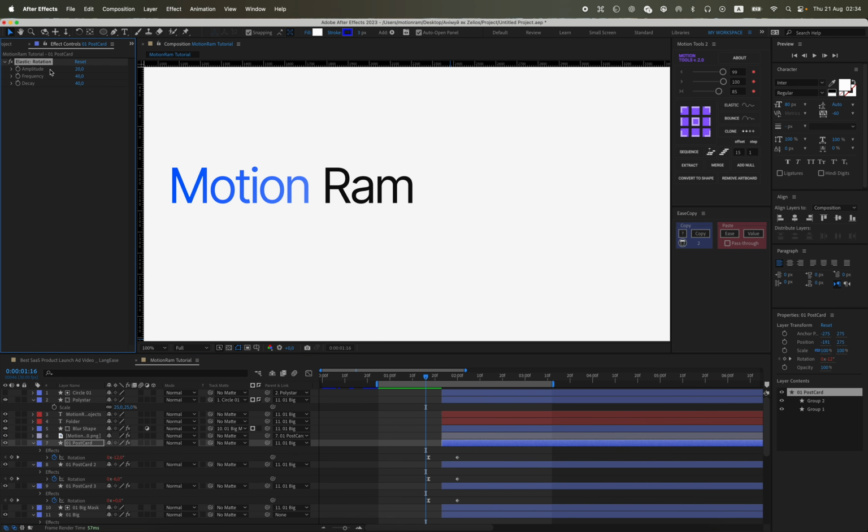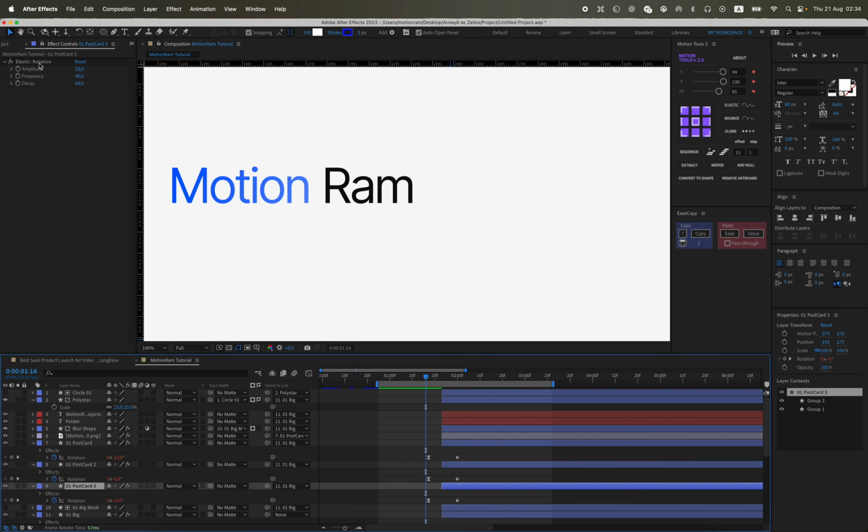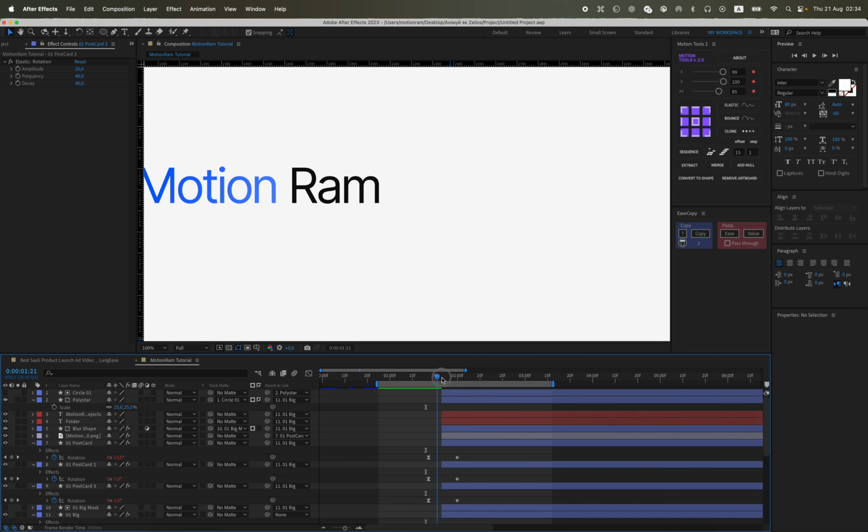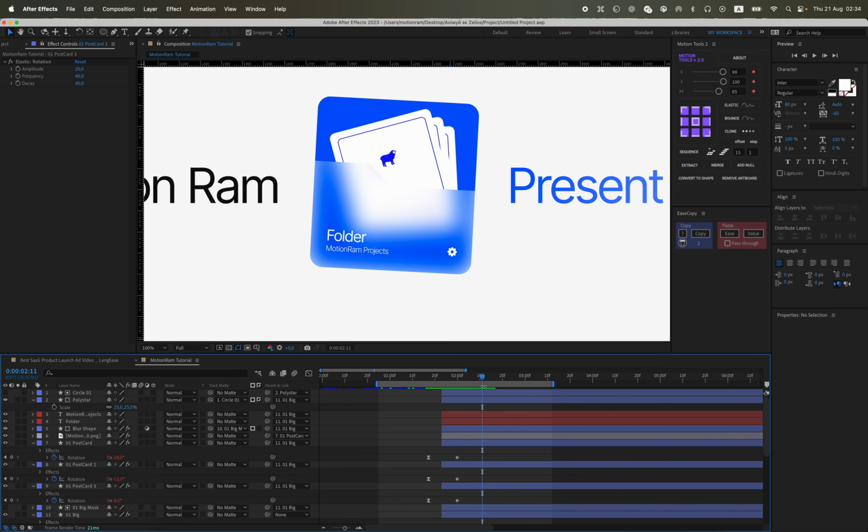Let's copy the animation graph, then paste it right here, and then add the elastic easing function. Let's also copy this elastic with the values 40, 40, 20, 40, 40, and paste it into the next 2 postcards.